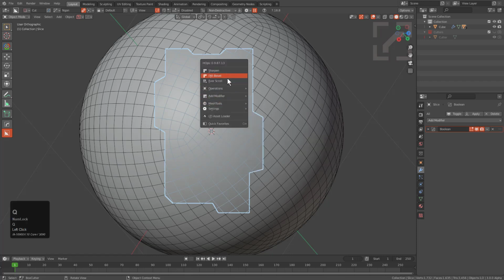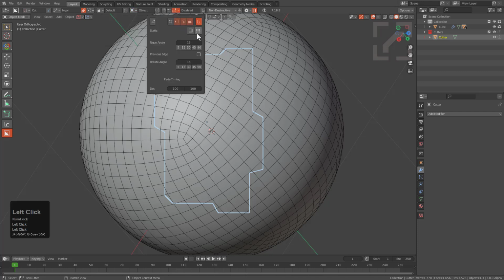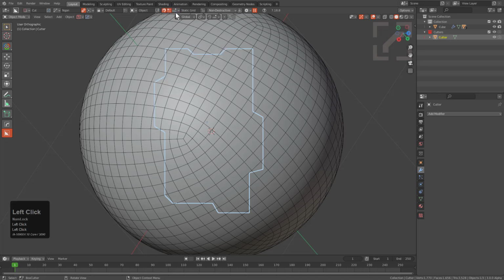So we can actually press Q and use Everscroll to recall our bowl shape. And under our alignment options, we want to go back to object, but we want to change our orient method to face fit. Face fit actually has a special behavior whenever it comes to utilizing our static grid. So we'll just enable static grid, and from here just enable grid. So now we are in static grid, and basically if I press Control while hovering over this, we see that the grid is actually oriented to the face and fits it. So let's just right click to set it still.